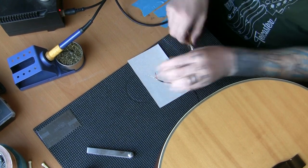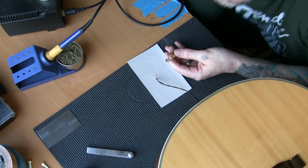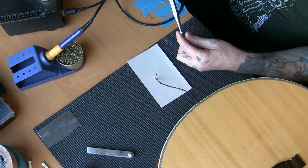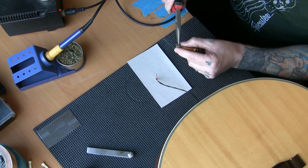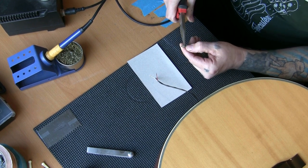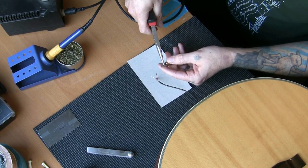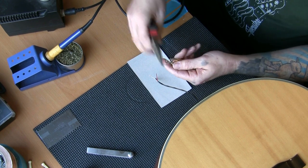What we're going to do first is clean this up. And I'm going to take a plier. We're going to see if we can just open up, which we can quite easily. Open that up. This lug here, which the other one goes on, we're going to cut off. Doesn't need to be there. As long as it's somewhere, it's fine. I may leave it there just to trap some wire in there. Can you see? There you are. No, not really. Can you see a bit? Don't even need that on there.